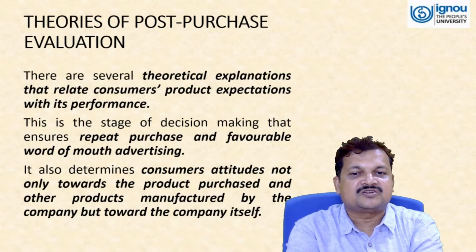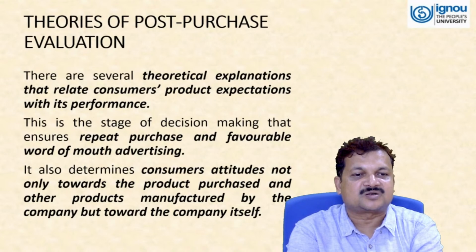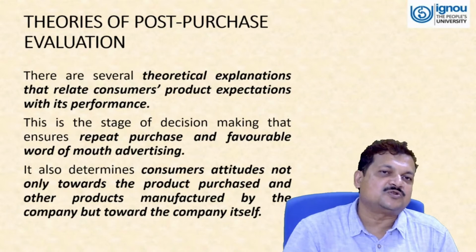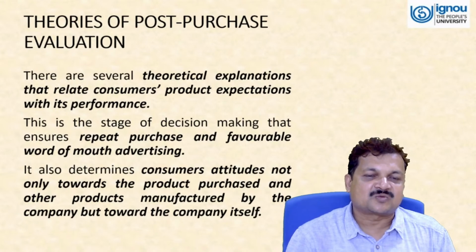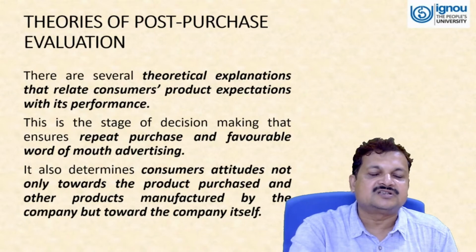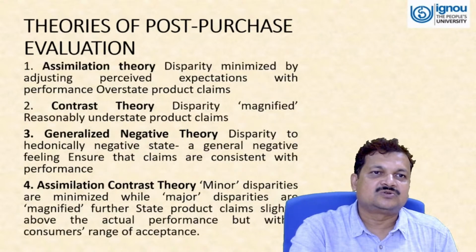It also determines consumers' attitudes not only towards the product purchase and other products manufactured by the company, but towards the company itself. So how the company is producing, not how many products it is producing, is immaterial; it's a qualitative one. It is performing very well within this particular period. So all these things play a vital role.